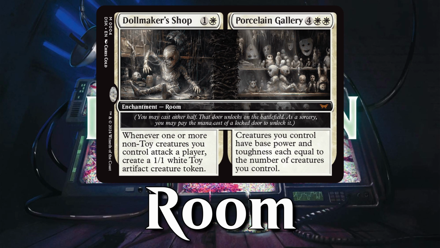But once a room is on the battlefield, you can unlock a locked half at sorcery speed by paying the locked half's mana cost. Unlocking a door this way is a special action that does not use the stack, which could be important, and can't be responded to. If that half has any abilities that trigger when you unlock this door, then that's when those would go off, and the other static abilities of that half are not active. Unlocking the second half of a room doesn't affect the half that's already unlocked. It stays unlocked, and now you get everything. The whole shebang.